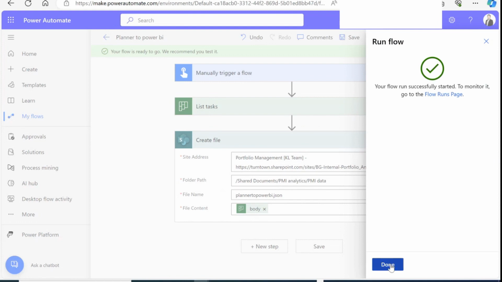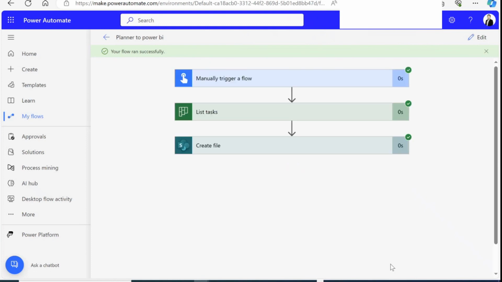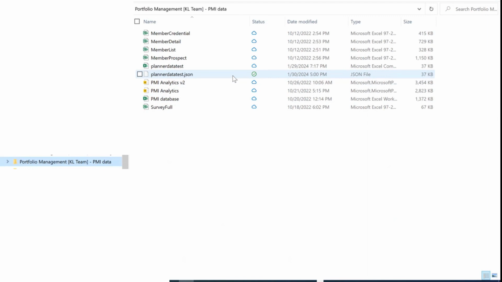So it's done, okay? It should all be green and the flow ran successfully. So we've done the first part. Now we're going to check if it's really in there. You would go and check where you store the file. So you can see here, it's right here.